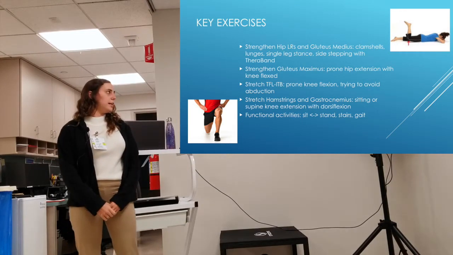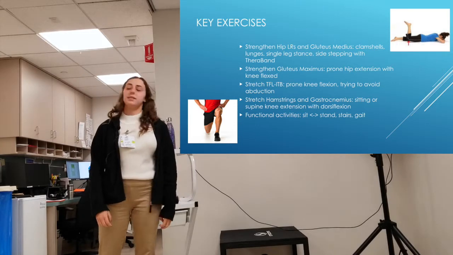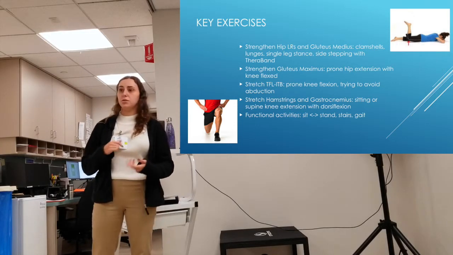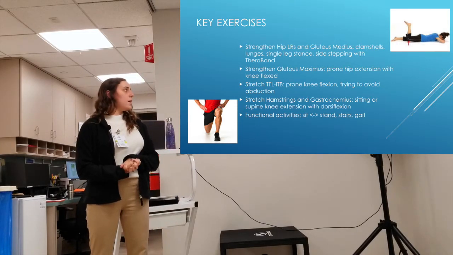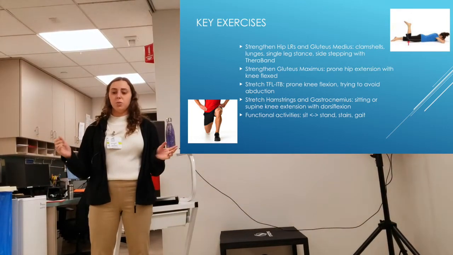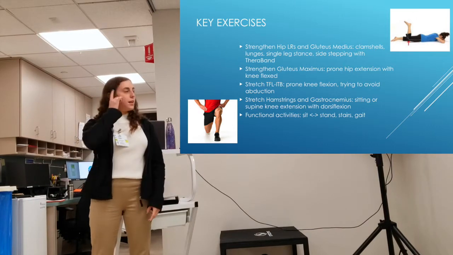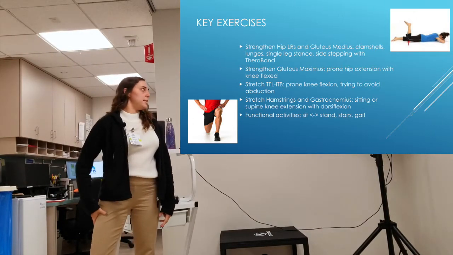All of those are good. Glute max, the big one that I put here is prone hip extension with the knee flexed. You could also do squats, lunges, things like that. To stretch that TFL, you can put them in prone and work on getting more adduction of the femurs instead of abduction, and that'll help stretch the TFL.